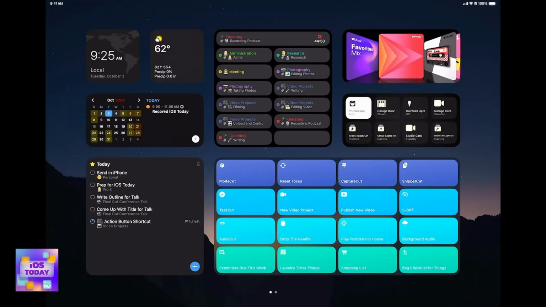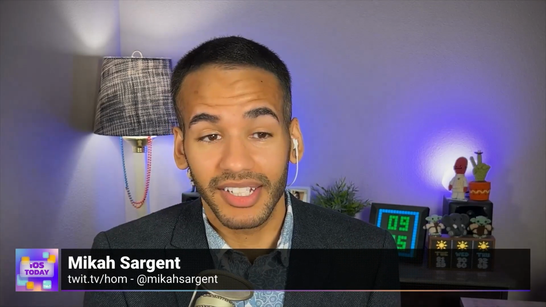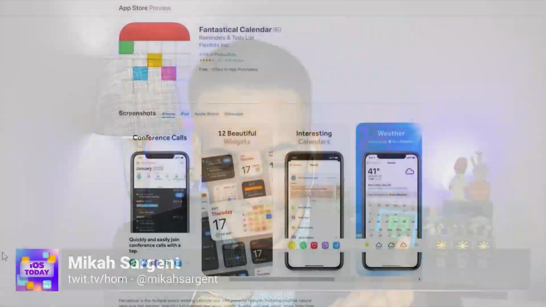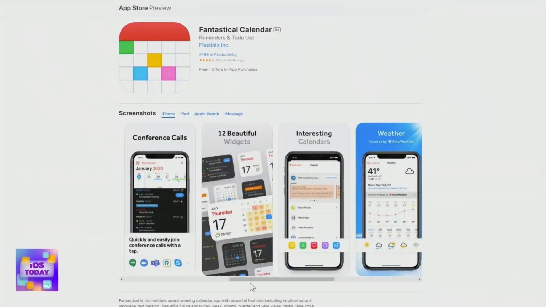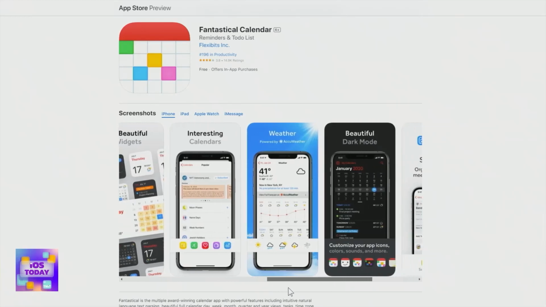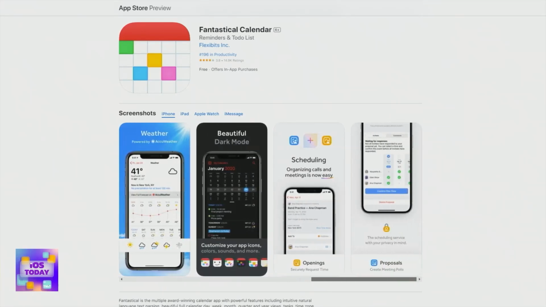Yes. I live and die by my calendar. And so having Fantastical there and with a little bit more available is very handy. It's something I've got to have, frankly. So it's quite nice. All right, that is the first little bit of apps with interactive widgets. We will, of course, have even more in just a moment.